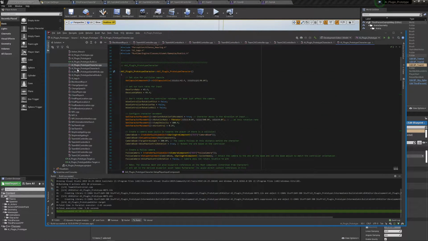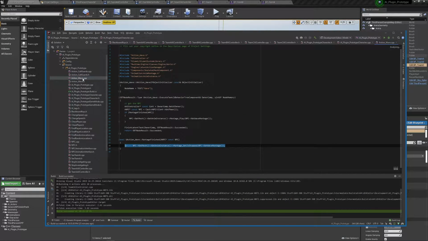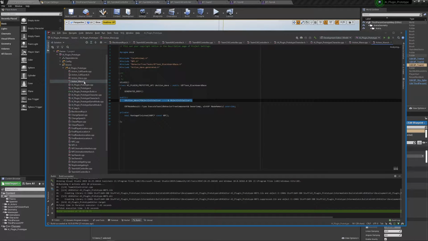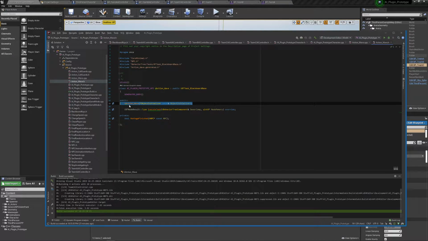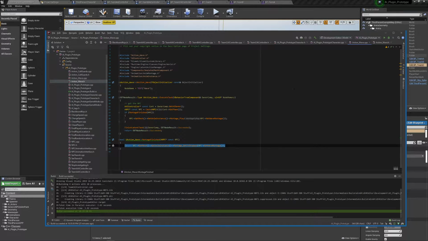So I made a couple of behavior tree actions or tasks. The wave task initializes itself, execute task, and then we have a montage finished to make sure that it doesn't just sit there and spam the animation montage. And then this is the node for the behavior tree.